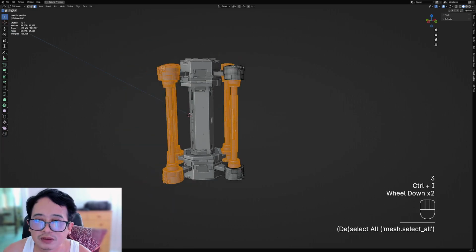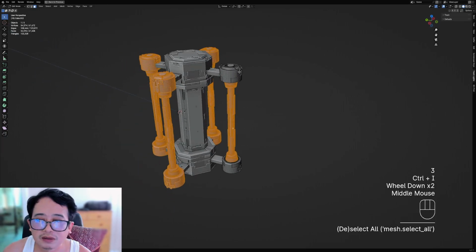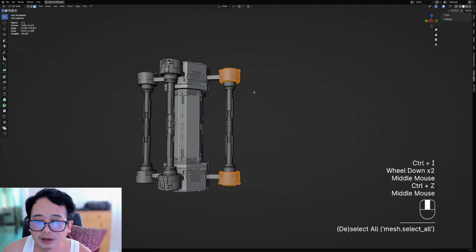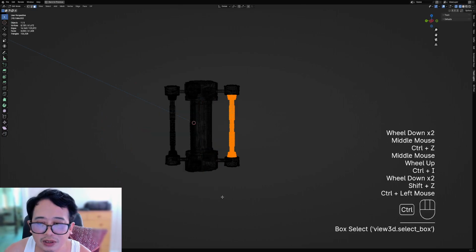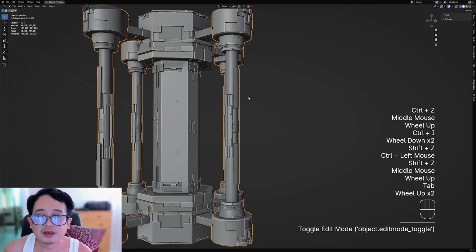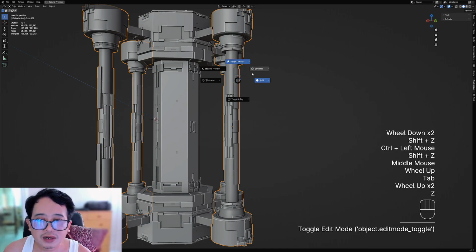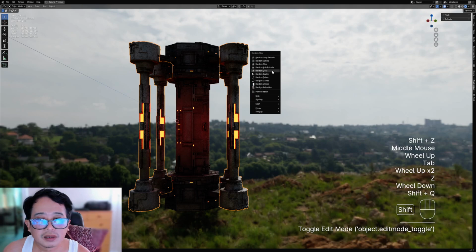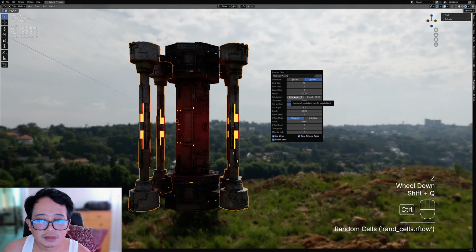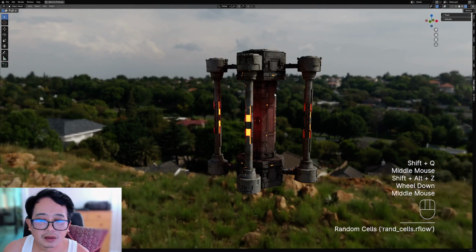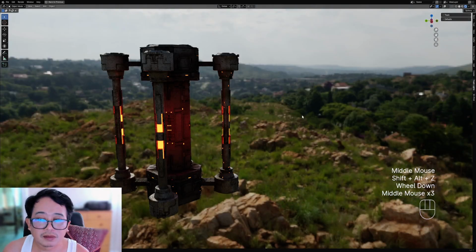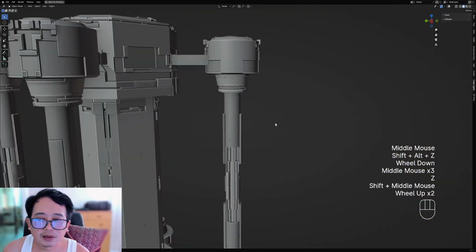Control I, invert, but I won't with this just because I'm going to array the lights here as well, generated lights. Yeah, I think that's good.